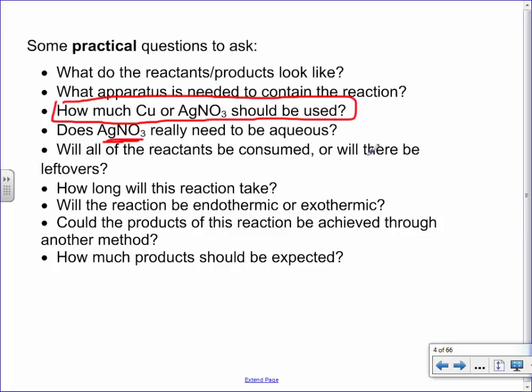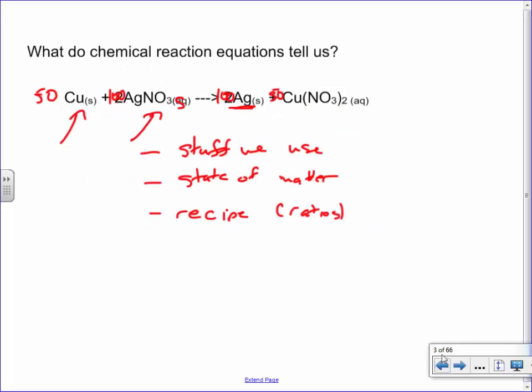Here's another important question. Would all of the reactants be consumed or would there be leftovers? What I mean here is, let's say that you react some of A with some of B, and you're trying to make some of C and some of D. But let's say you accidentally poured way too much reactant B in there. From a cooking point of view, this would be like you used way too much flour. Okay? And so some of the flour does react and makes a muffin, but then in the bottom of the muffin tin, there's a lot of excess flour, and it's kind of gross because a lot of the flour didn't bake properly because it didn't have enough egg and sugar to react with. You see what I'm saying here? What if there's leftover reactants? How do we deal with that?